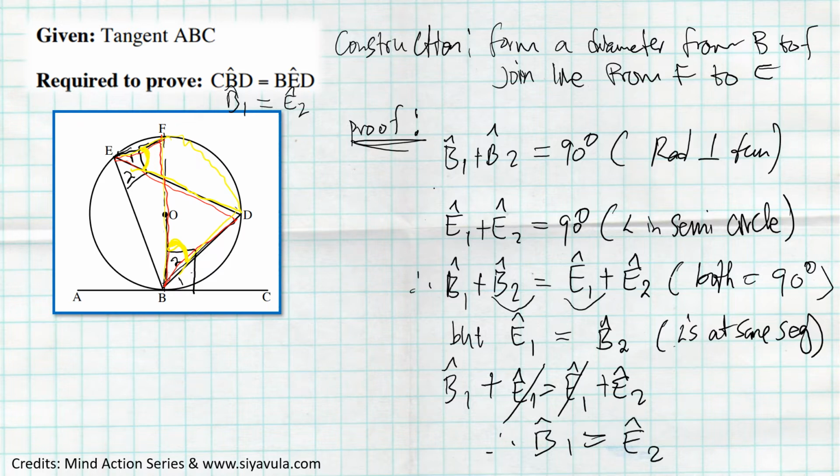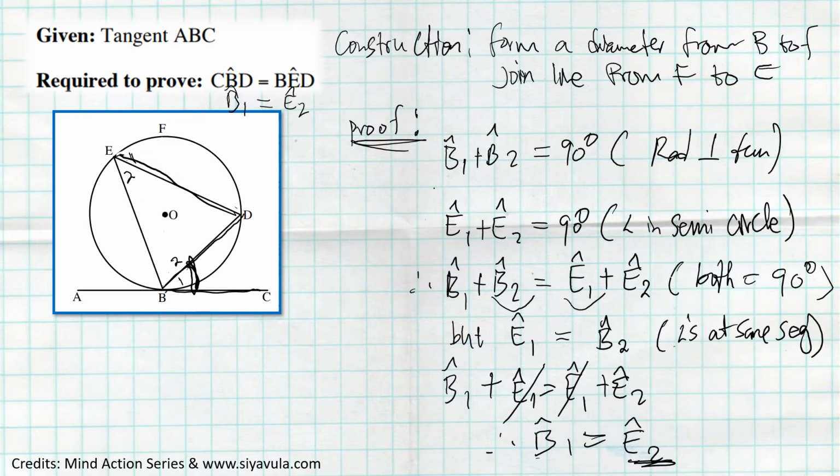as angle E2. Can you see? We have proven the theorem. Let me just delete all these things here and just show you what we have just proven now. We've just proven that indeed angle B1, which is the angle between a chord and a tangent, is the same as angle E2. Can you see? Angle subtended by the two other chords on the circumference.